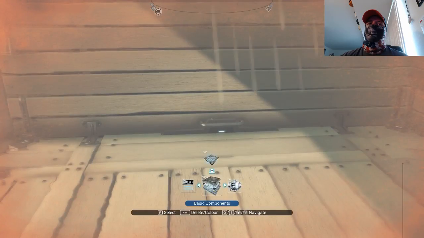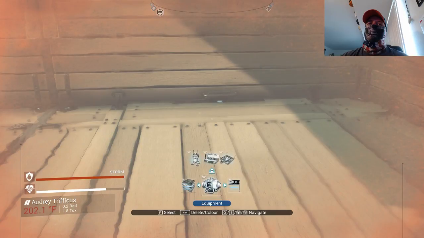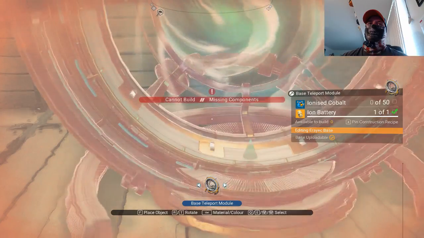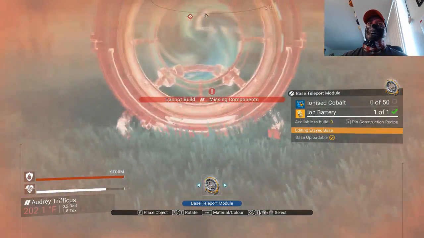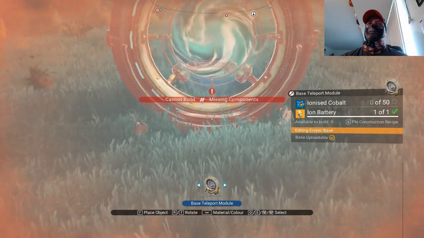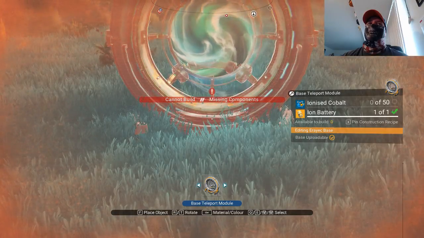Let's see what else we can build, eh? Basic components. Equipment. Let's take a look at this. Arming. Permanent technology. Holy shit, this puppy's huge. So I could actually just put it right here. But I need iodinized cobalt. 50 of them. So first things first, let's worry about the rest of this.